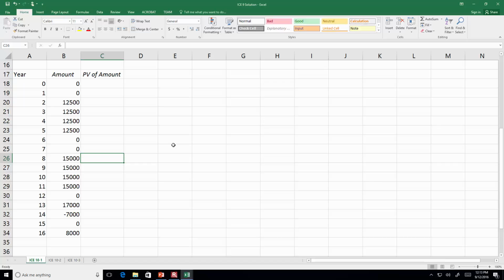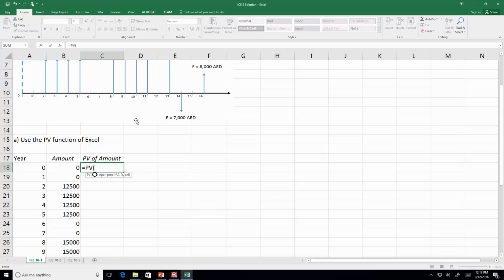The next column we're going to call PV of amount, and that's where we use the pre-existing function. Just as a reminder, it starts off with the equal sign to tell it you're starting one of its formulas, PV, and then as soon as you put in the parentheses, it starts to prompt you with what the next fields should contain. We don't have an interest rate yet, so this problem has an interest rate of 7%. I need to go up here at the top and have i equals 0.07.